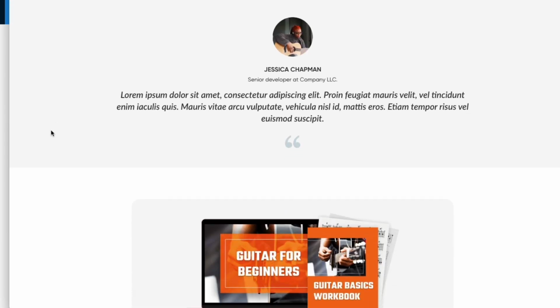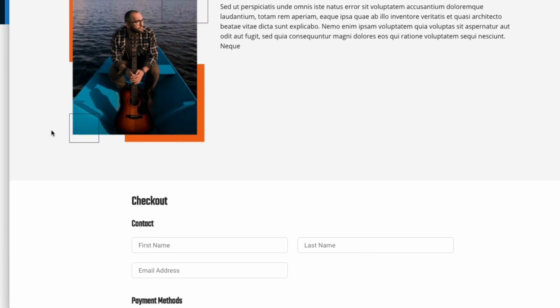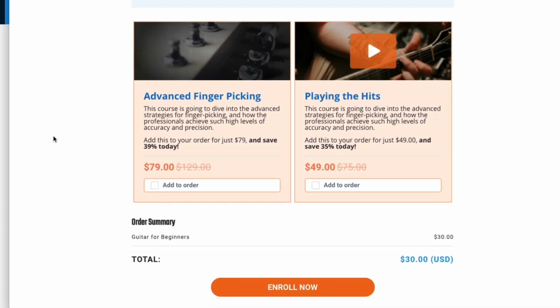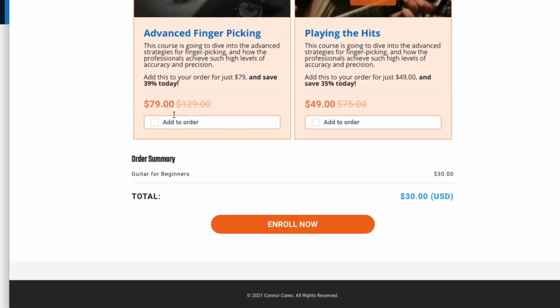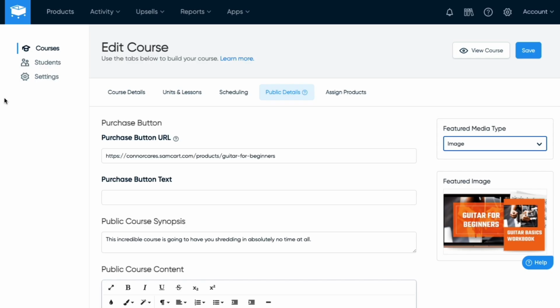Again, one beautiful page, one awesome template that is designed to sell more stuff and with all kinds of awesome features that you guys can dive into as well. And anytime someone buys, because I've assigned the product here, right, they are automatically going to be given access to this course. So the next thing you might want to do is you might want to start running integration actions based on what your students are doing.